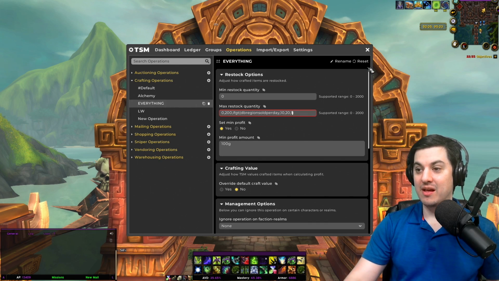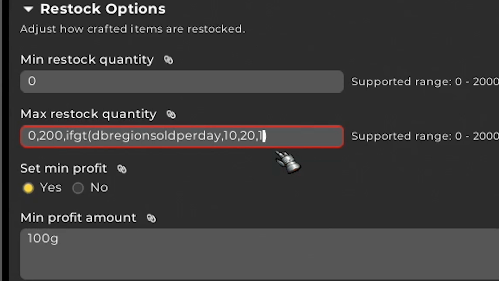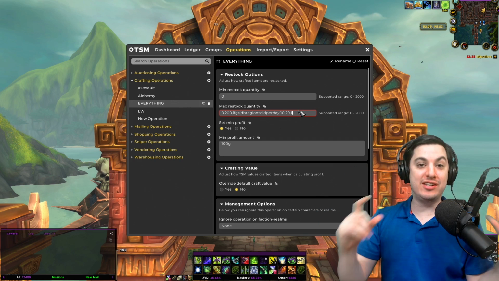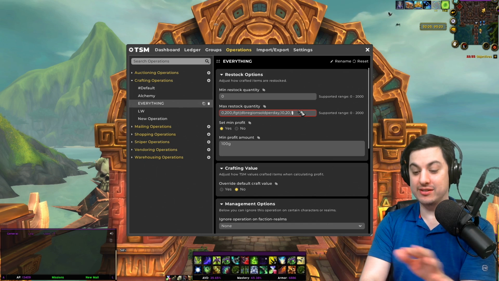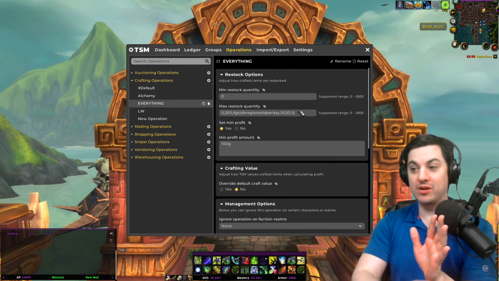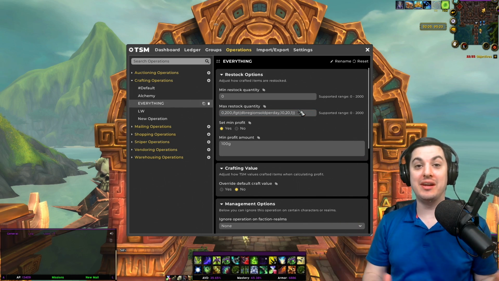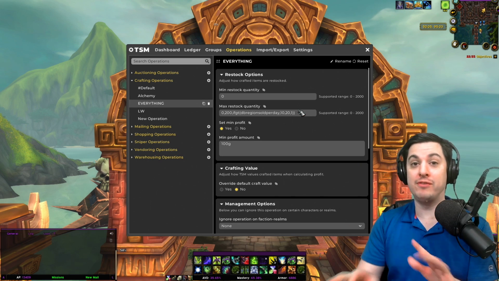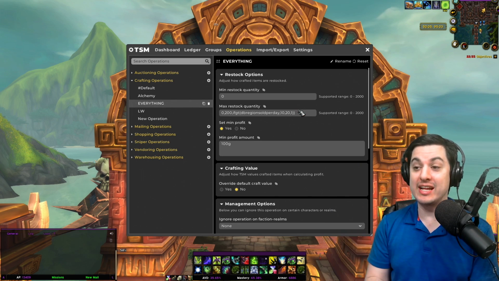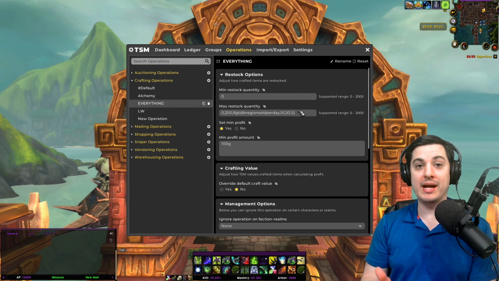Also, I don't know if y'all could tell, but check this out. Oh no, my parens are imbalanced, so it's automatically highlighting the field red to show that something is wrong with this and you can't hit enter on it yet. So here we go. We close the parentheses and then we're good. That's super cool. Anyone who's ever typed out a full thing and forgot what they typed and then hit enter and it just took it back to 1.